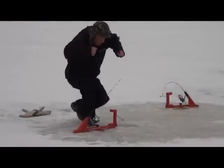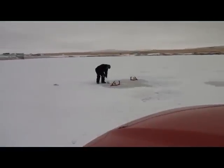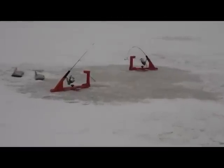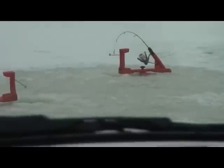Someone stole my bait! You should've seen him running out of the truck — it's not the warmest out but it's okay, they were sitting in the truck. Fish are hooking themselves. We're up to five trout now, all close to two to three pounds. It's only 10:30 and I've only been here an hour. Dad's line got tangled, I grabbed it to straighten it out and there was a fish on the other end — I pulled him out with my bare hands. Now we're going to fix up the lines, drink up — oh, there's a fish! And he's gone.